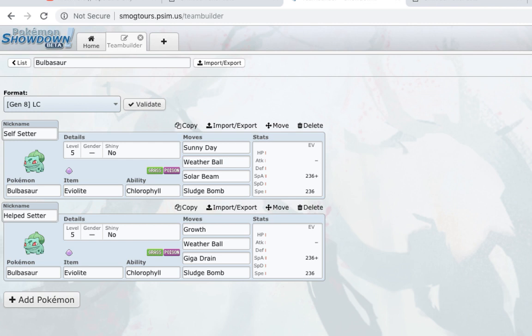But when it was released, it was a very good setter, or not setter, but a very good sun abuser, especially because Cherubi got banned very early on, and so did Vulpix.